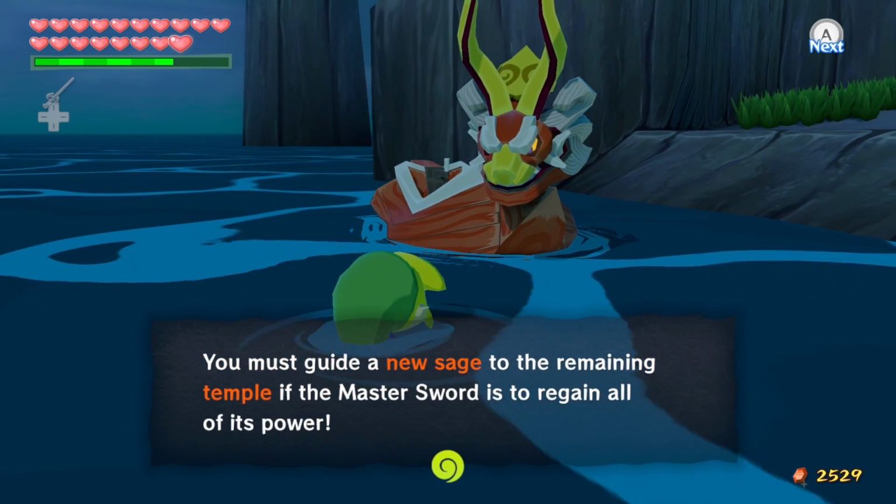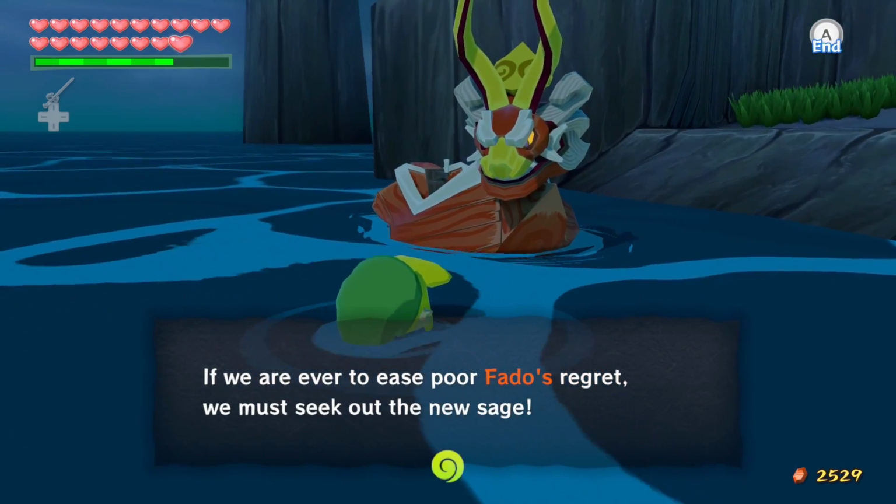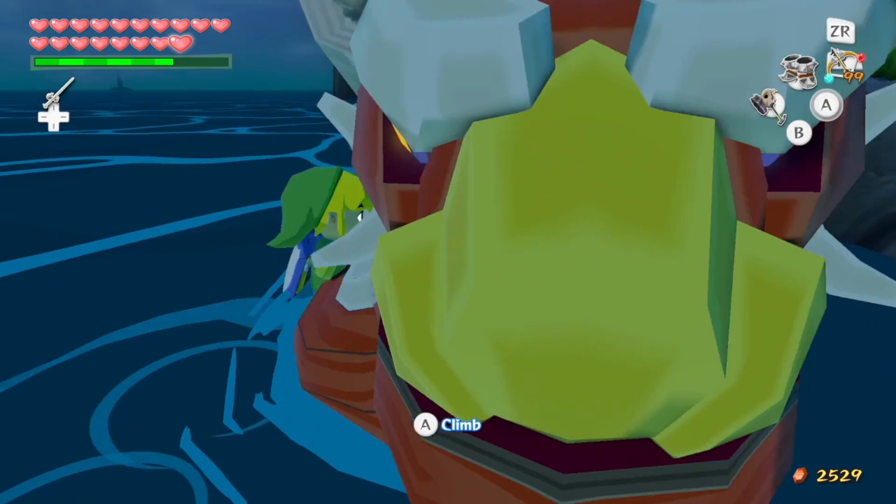You must guide a new sage to the remaining temple if the Master Sword is to regain all its power. If we are ever to ease poor Fado's regret, we must seek out a new sage.